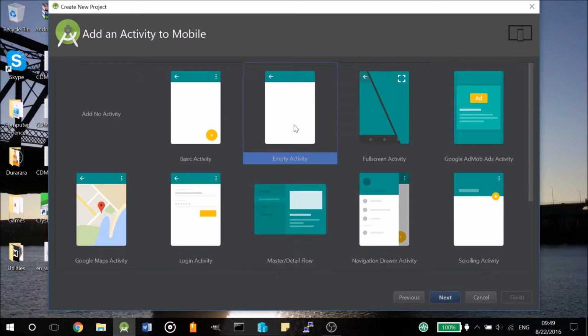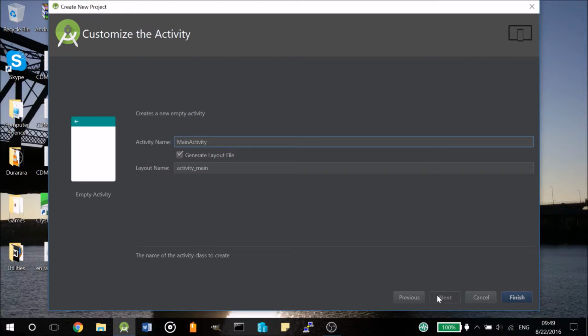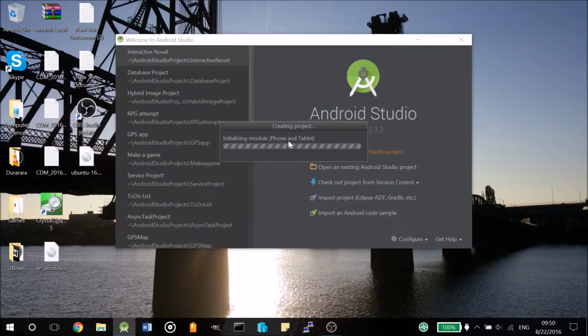Next we will want to create our activity. In this we can simply use an empty activity. This is what the user will see. And very easy, the default is just called main activity, as that will be the main activity that the user will see.